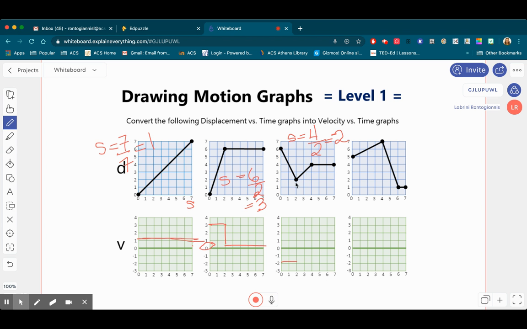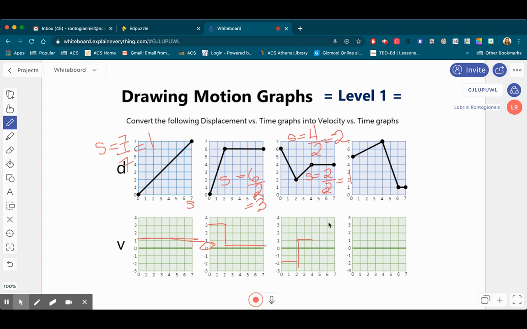Now in the next 2 seconds, the person went from the 2 units to 4 units. So in this leg of the trip, it was 2 units over 2, which is equal to 1. So the speed in the second part was 1. So we're going to go back up here, and that was for 2 seconds. We're going to indicate the 1. Now we can attach it like this.